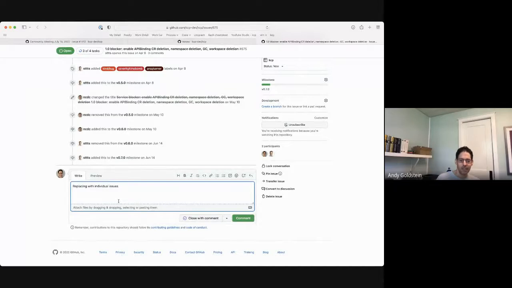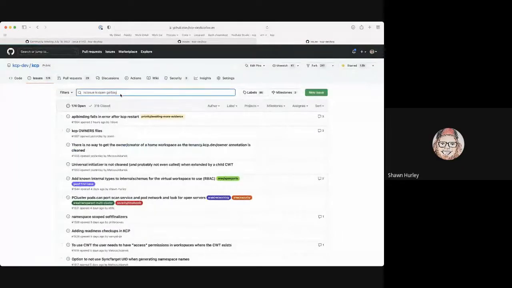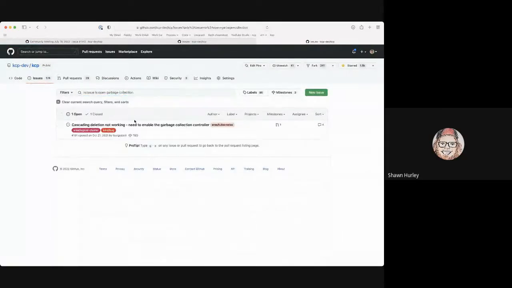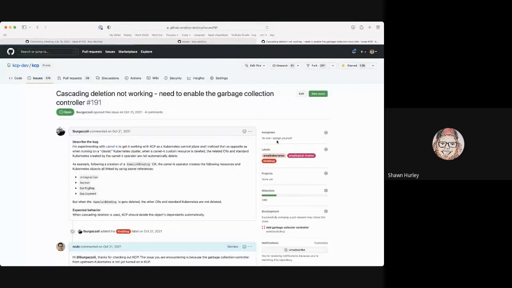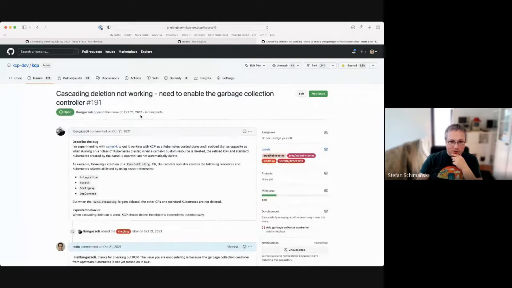Are any of these, could we, for some of these, write out what needs to be done and make them good first issues for people to come in and help out with? We can certainly improve. I think there are different kinds. There are some which are really hard. There are some which are good first issues.